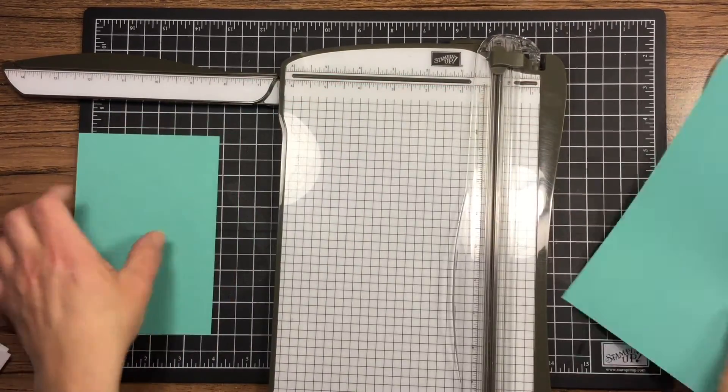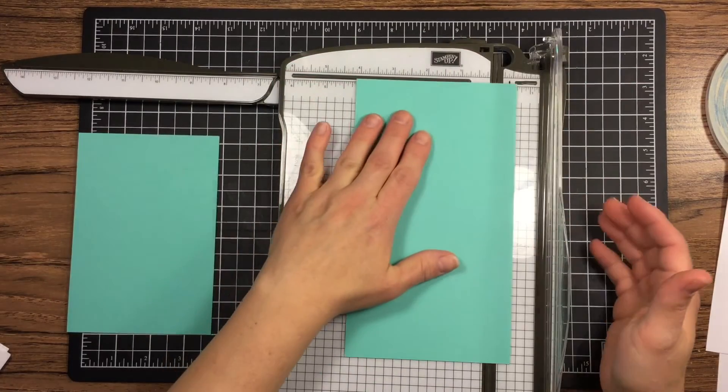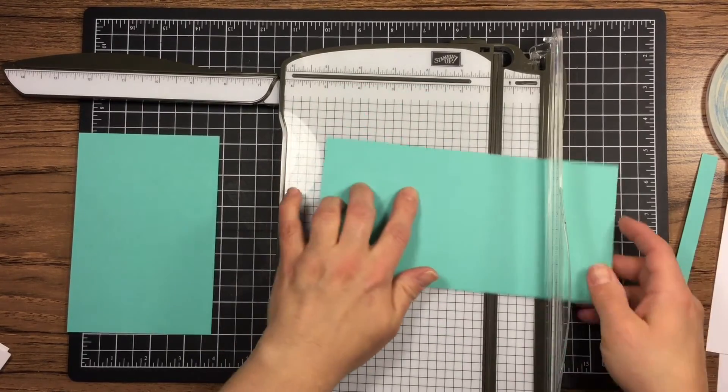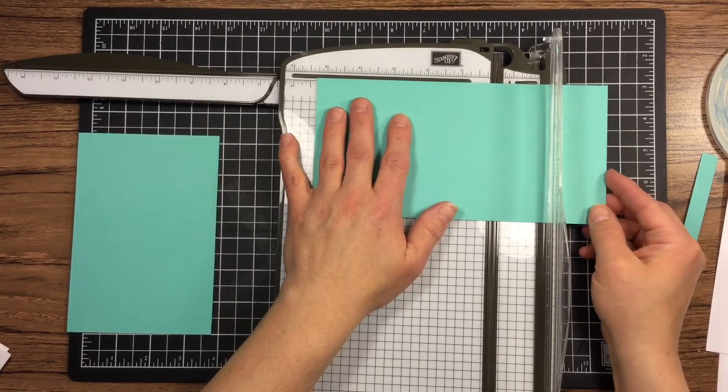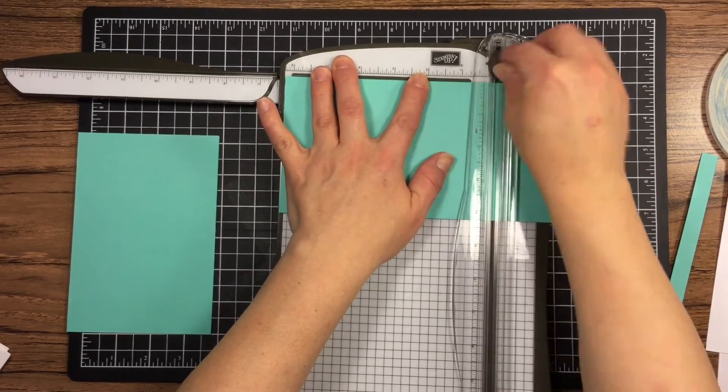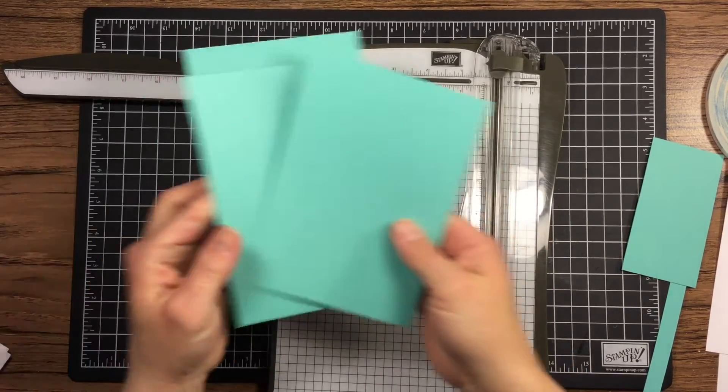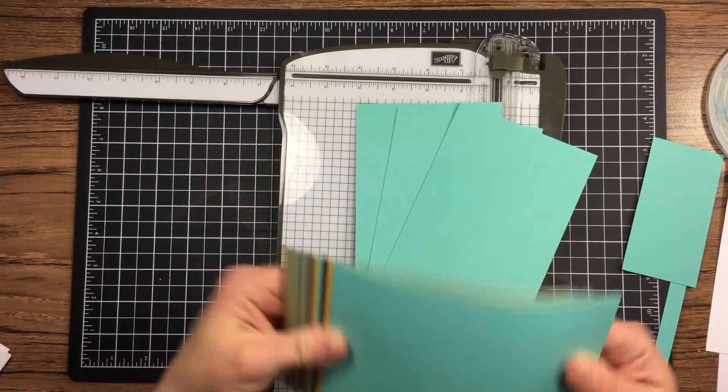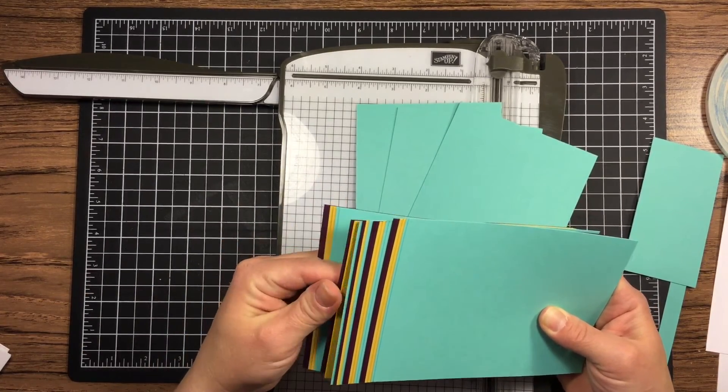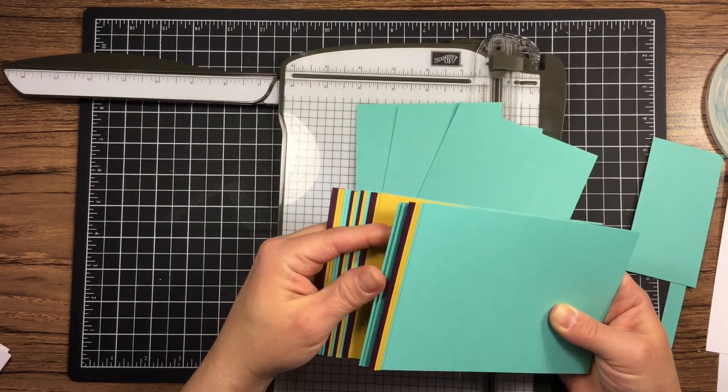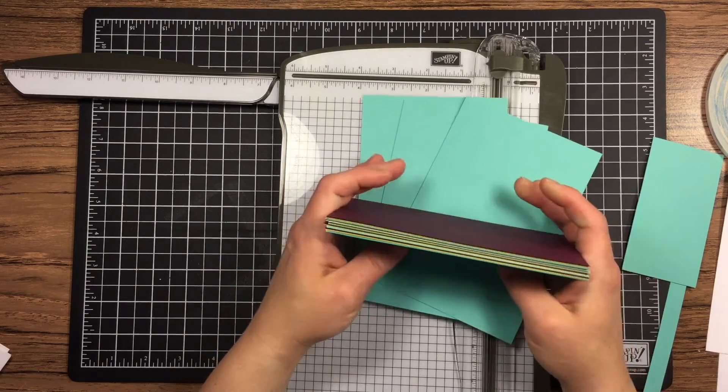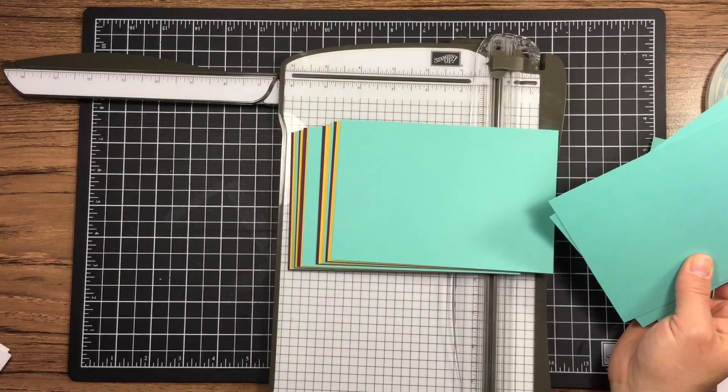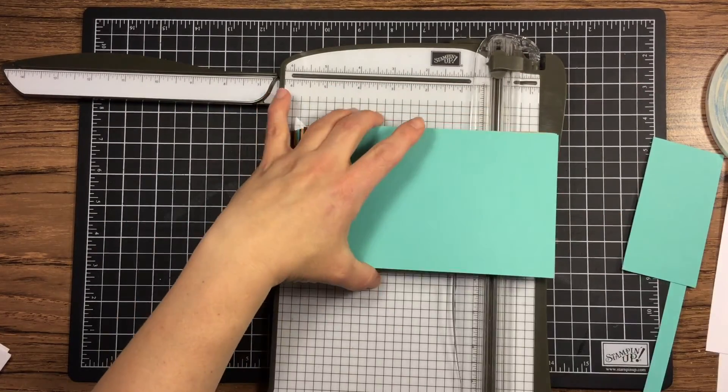So here's two page mats and now we have this one left over. Well by cutting it the way we just did, we can ensure that we actually get three to a page this time. And we can do that because of the four and a fourth. So I'm going to cut this to six and a fourth. And now out of one sheet of cardstock you can get three mats. And that works out really well because I believe 2, 4, 6, 8, 10, 12, 14, 16, 18, 20, you need 24. So 24 divided by three you could get out of eight sheets you can have all the mats that you need.